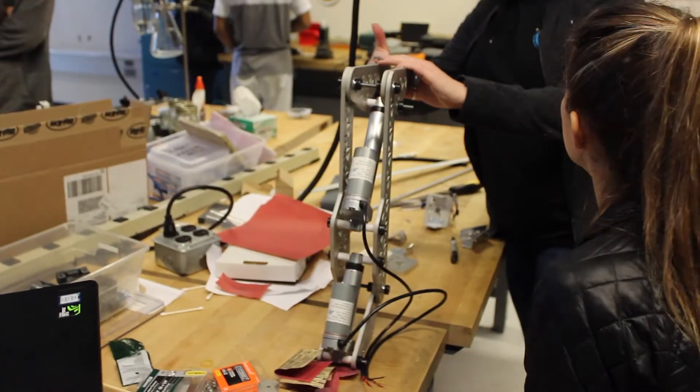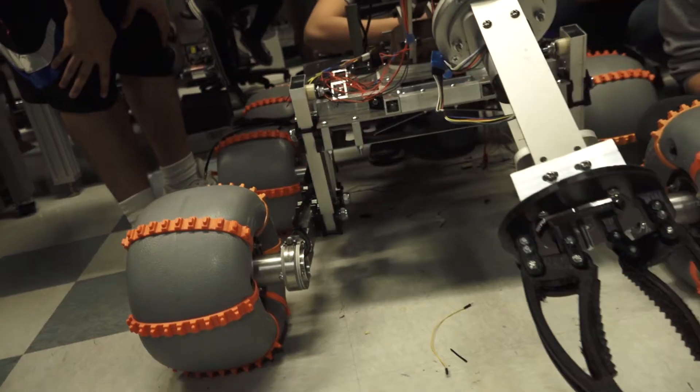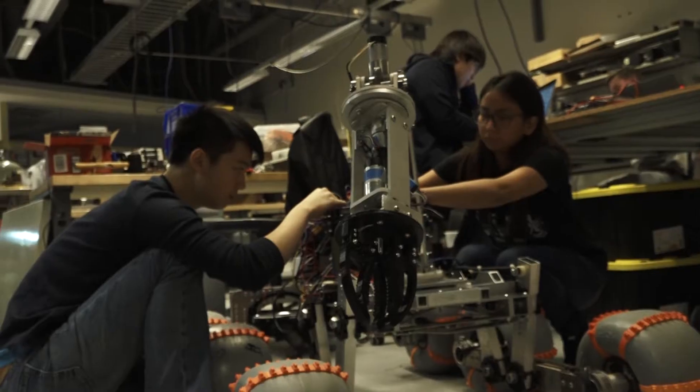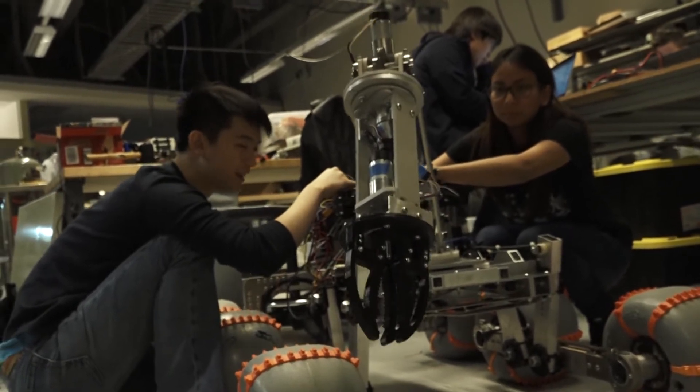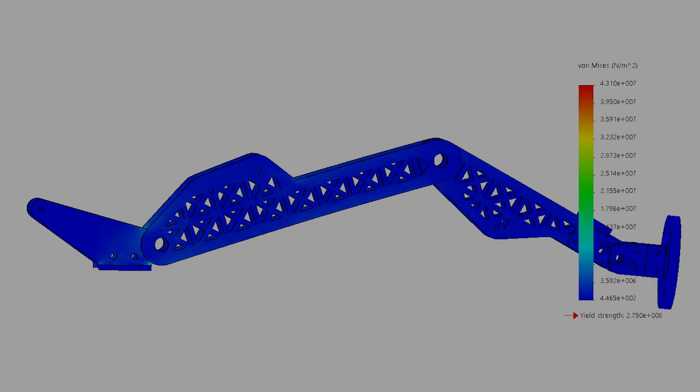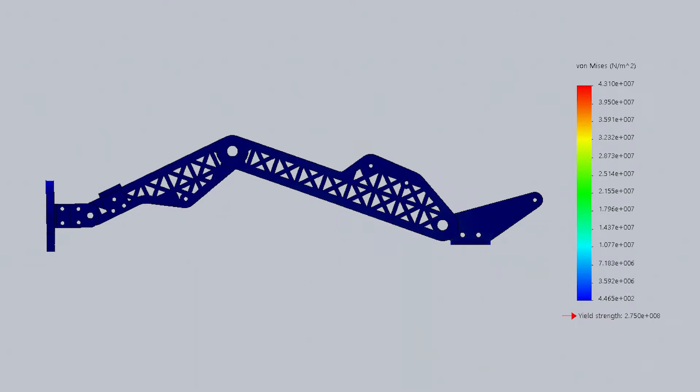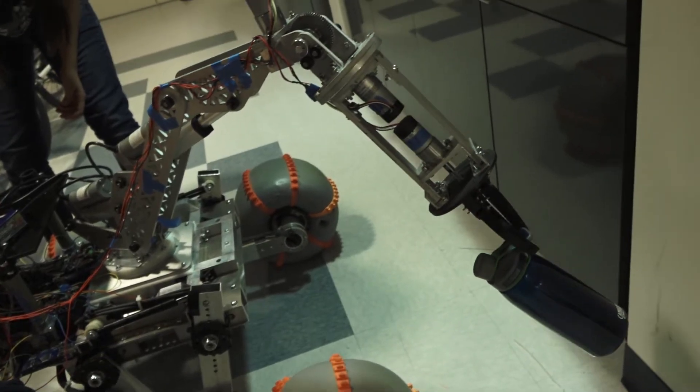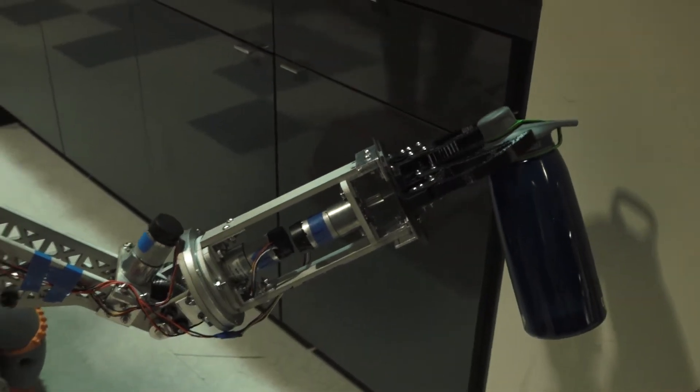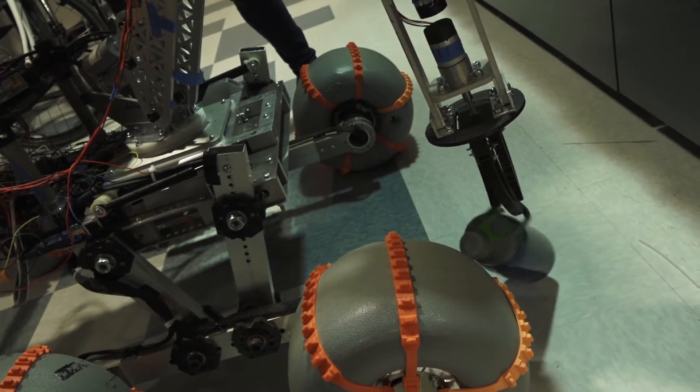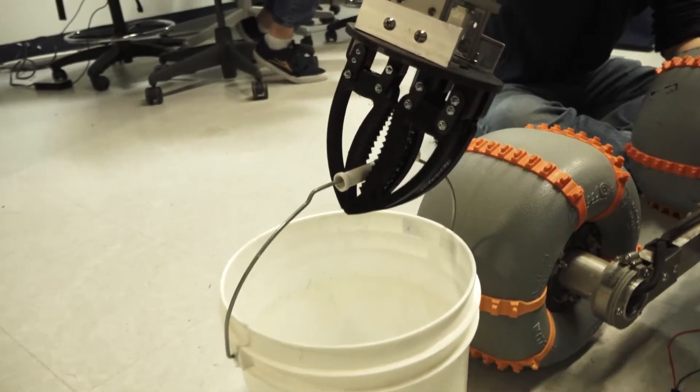Our rover's arm has five degrees of freedom with two linear actuators for strength and custom donut and steel gears for rotational motion. We've used simulation analysis to ensure the strength and structure is uncompromised. The arm motors can lift five kilograms even at the weakest angles, and the arm is removable so it can be exchanged for science payload.